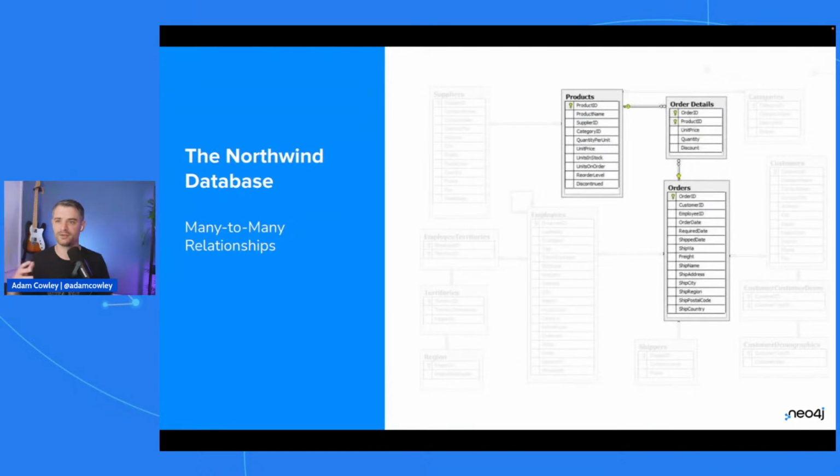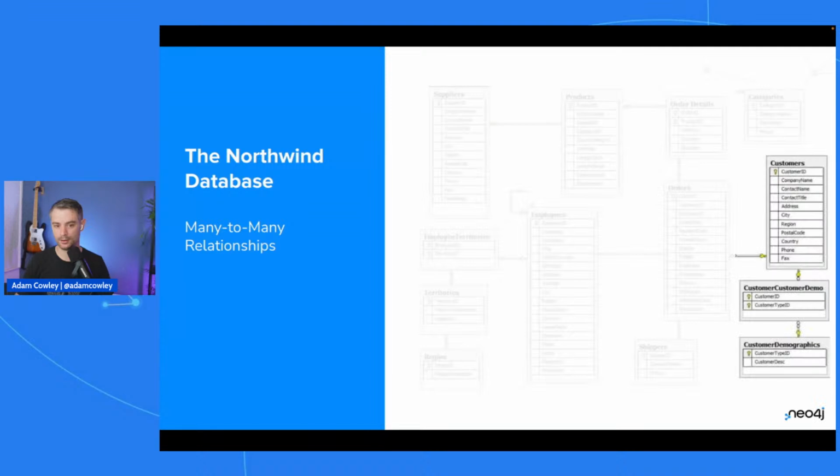And then, many-to-many relationships. I kind of touched on this already, but this is a key thing. When you model data in a relational database, you get these unnatural tables that represent the many-to-many relationships. In this case, an order can contain more than one product, and a product will appear in more than one order. So what we do is we have this table in between, which has the order ID and the product ID as foreign keys. And then we've got the unit price, the quantity, and the discount as properties on that table. Now that's fine. That example makes sense.